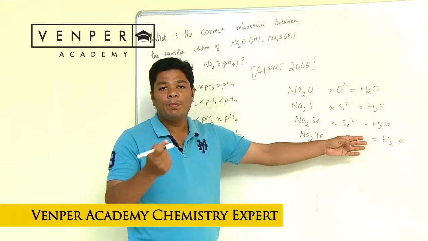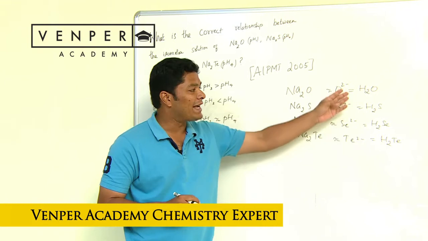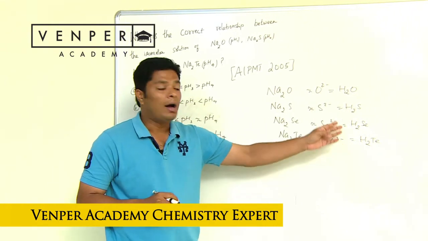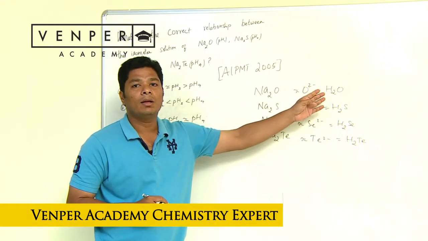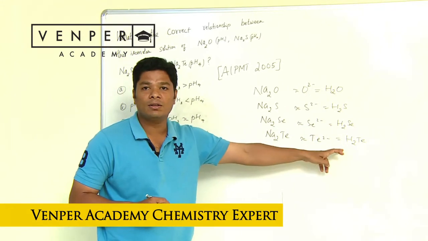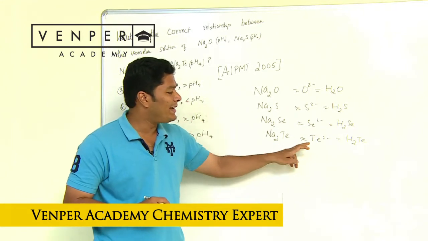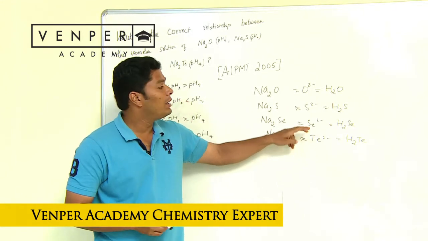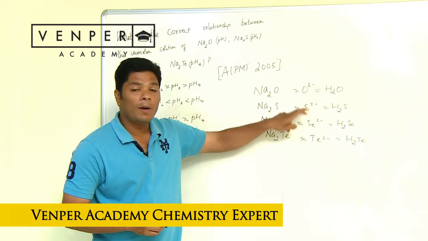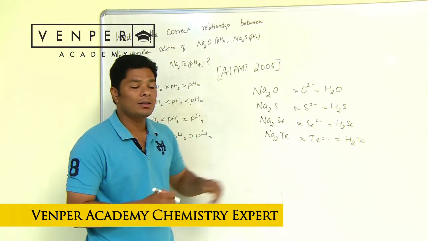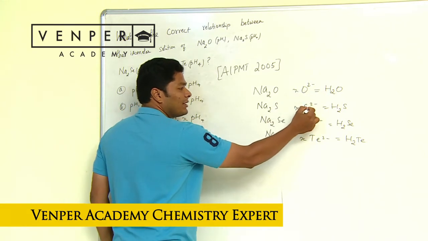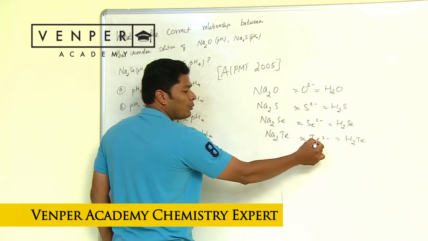Now we are in the comfort zone. In periodicity, I would have taught you that as you go down the series for hydrogen acids, the acidity increases. Then corresponding basis, the basicity I would've told you, when you go from top to bottom, basicity decreases. So this is more basic than this one, this is more basic than this one, this is more basic than this one.